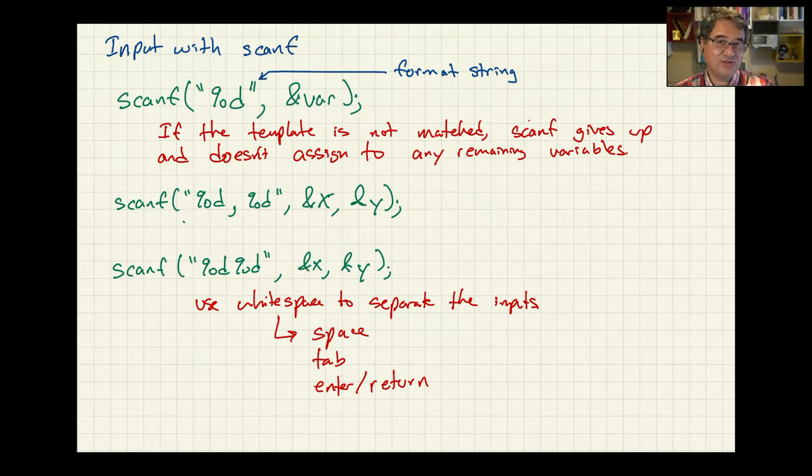Yeah, so you pull all the input into a string, and then you essentially use scanf, but not from the keyboard, from the string. And then you attempt to match your template against the user's input. And you can see the return value. Scanf will return a number to you that tells you how many inputs it was successfully able to match. And if you're expecting four inputs and you got back the number three, then you know it didn't match. And then you could go back and ask the user to type it in again. All right, thank you.